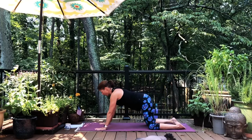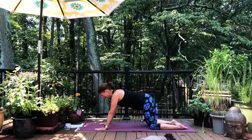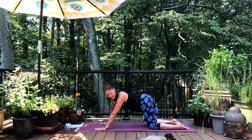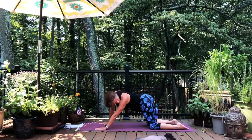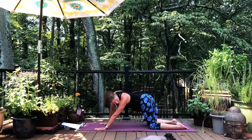Come back to all fours. Take a breath in here. As you exhale, you're going to wag the tail to the left as you turn to look over the left shoulder. So you should feel a nice stretch in the right side of the body.